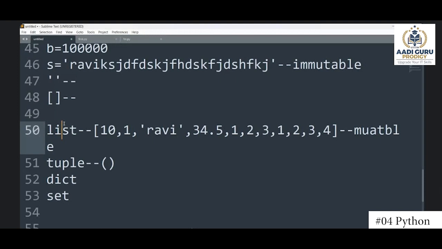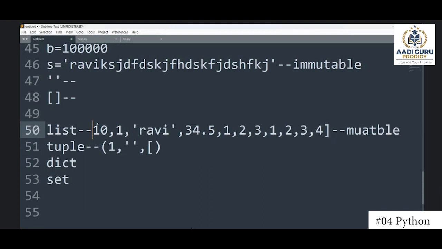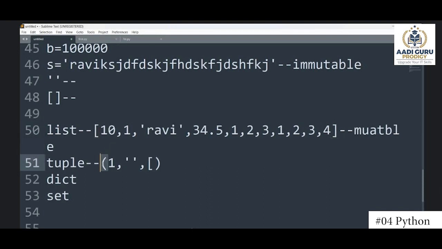Apart from that, we have the list. What is a list? It is a type of data. You can store different kinds of data in it. In a list you can have numbers, strings, tuples, another list, etc. You can store anything in a list. It is the same for a tuple, guys. Just for a list it will be these brackets, and for a tuple it will be these brackets.